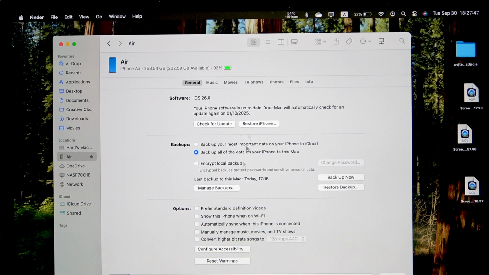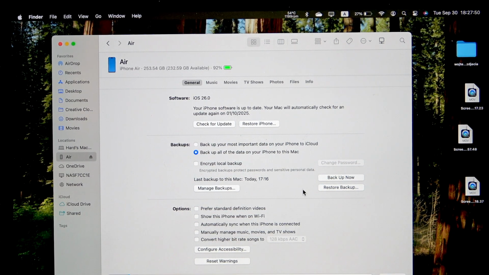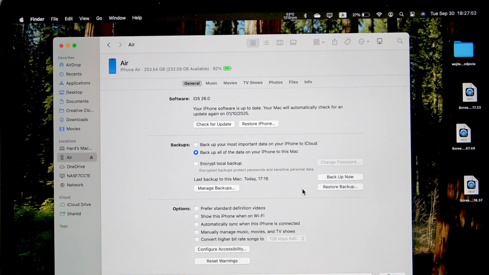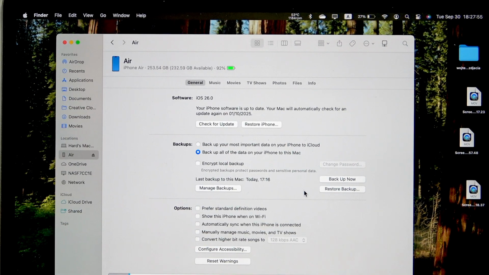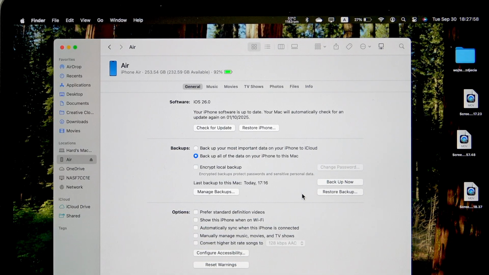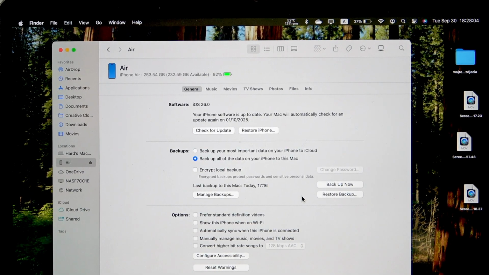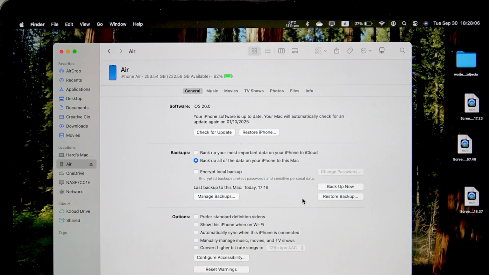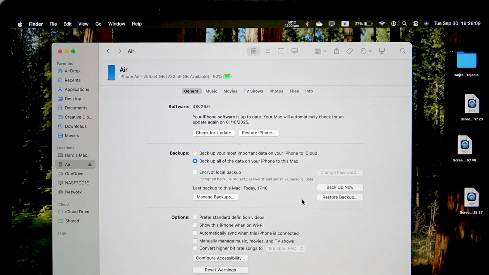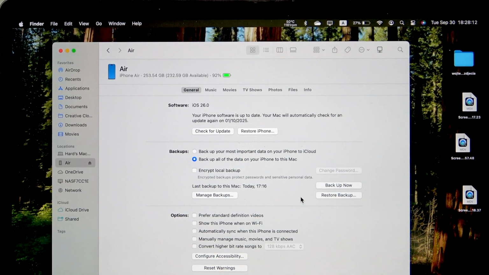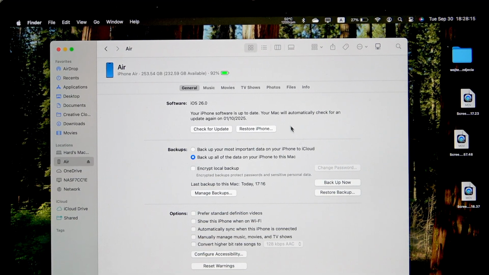Remember that erasing your device will cause that all of your data will be erased. In my case, on my Finder on my Mac, as you take a look, I also have the backup of my data. For me, that's like a must-have. I always like to have the backup of my data in case the situation that I simply want to restore it. I highly recommend creating a backup. We have a few methods how we can do it, and on our channel there's also a video when I'm showing you all backup methods, so if you want, you can look for that video. Okay, so in here simply click on restore iPhone, just like I have said, and that's how you can reset your iPhone. But for me, resetting through the settings on your iPhone itself, it's simply better.